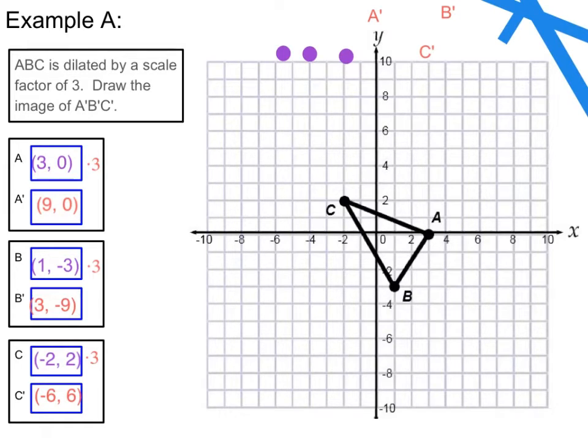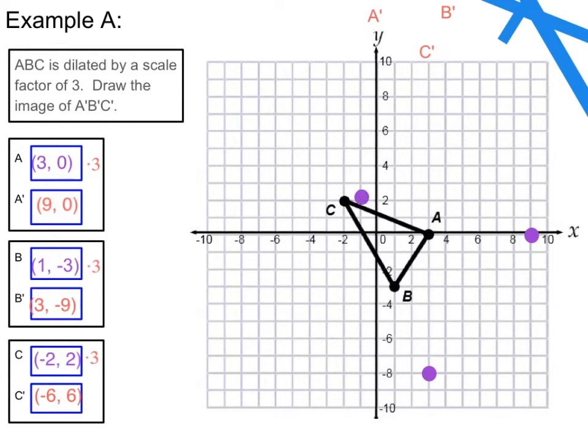So now that I've performed my dilation, I'm going to plot my points on the graph, and then I'm going to draw some straight lines to connect them all, making sure that because my scale factor was larger than 1, my figure should get larger, and the vertices should be further away from 0. So while I'm doing that, I need to make sure that my points are actually getting further away from the origin. Otherwise, I probably didn't do the transformation correctly. So I'm going to go to positive 3 down to negative 9.